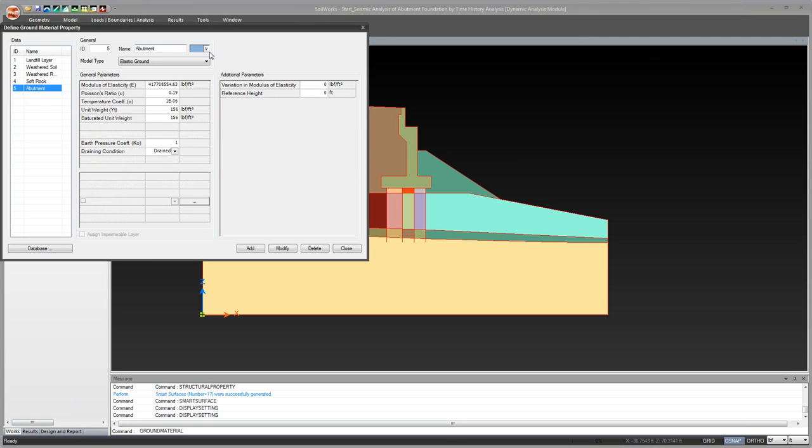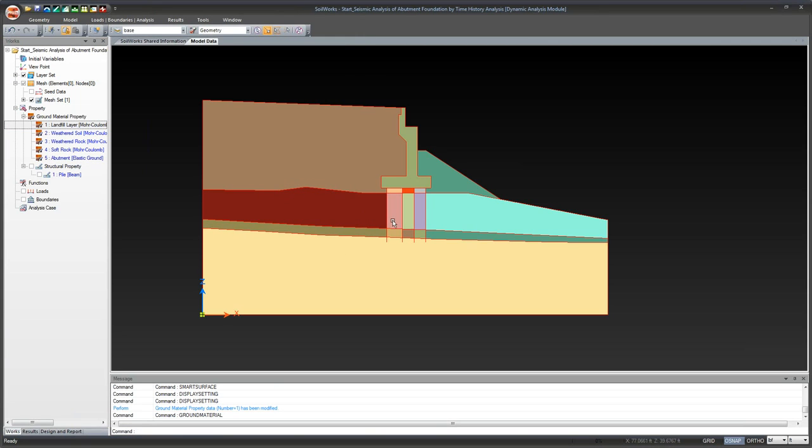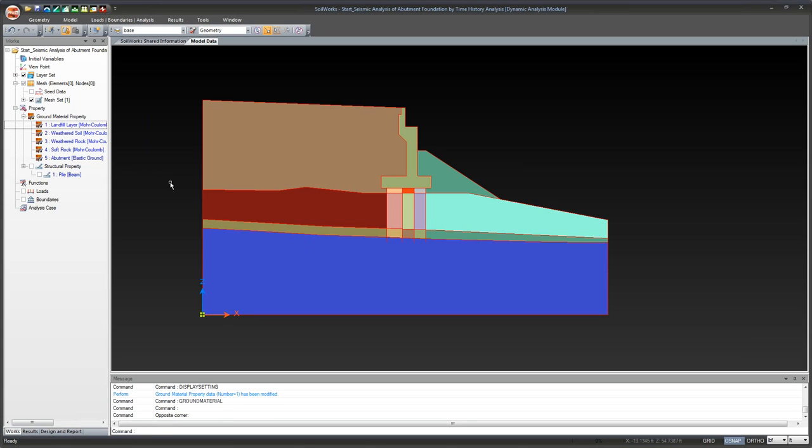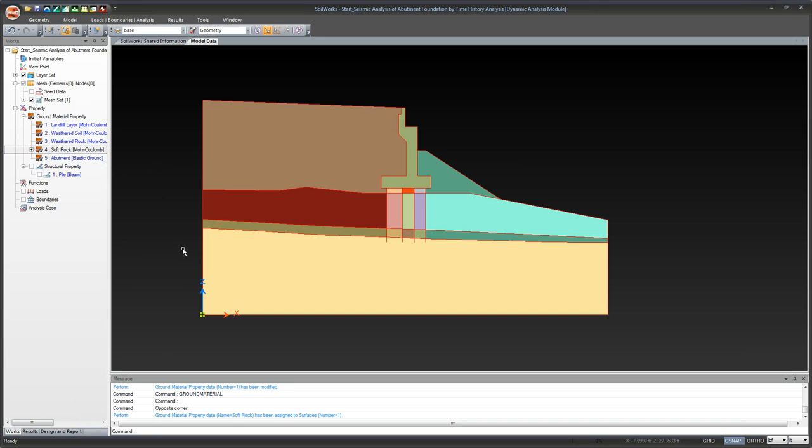So later, when I assign these materials to a particular area, I'll be able to see exactly where it is. So let's change this to green to get a better idea. And let's move along with this project now. So here we have the soft rock layer. So just select it by windowing it, then select the soft rock under the drop-down menu or under the work window, and then just drag and drop it.